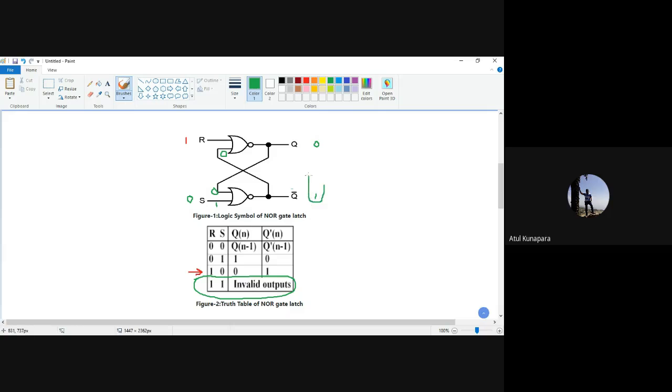But this output, you can see here, depends on what the previous output was. This is the present output according to the present input condition. If your previous output was already what you want in this present condition, then there is no change; the previous output is going to stay as it is. But if it was previously like this, then it is going to convert that 10 to 01 in your present output. That means it is going to reset your output. Are you getting this point?